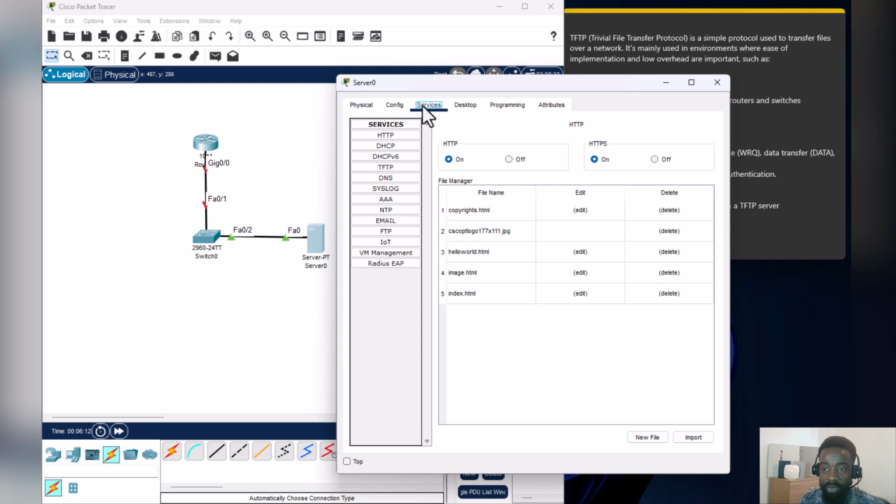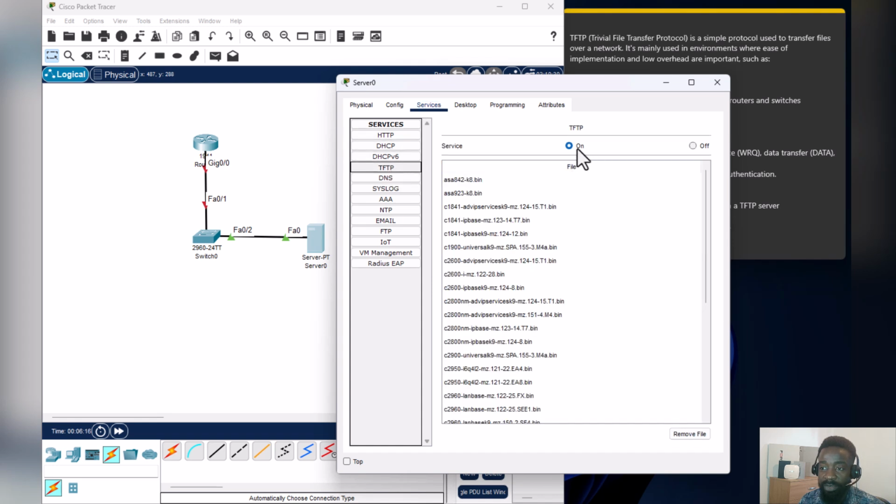So at the top here, go to Services, and then find where you have TFTP, right? And then you see it's already turned on, so you just click on it, and these are the files listed on the TFTP server, right? You can transfer this to and fro the switches. You can transfer from the switch to the TFTP server and from the TFTP server to the switch or the router, whichever way you want to do that.